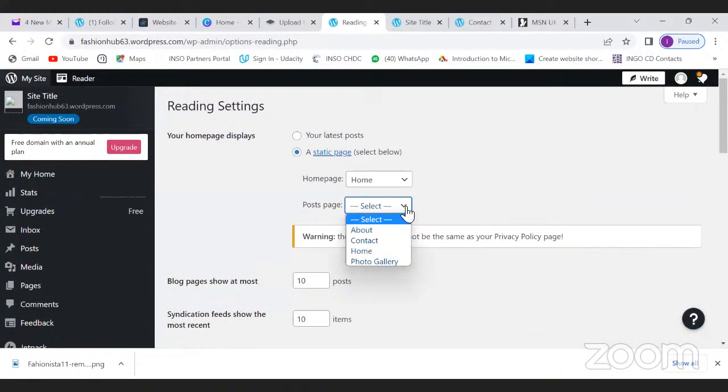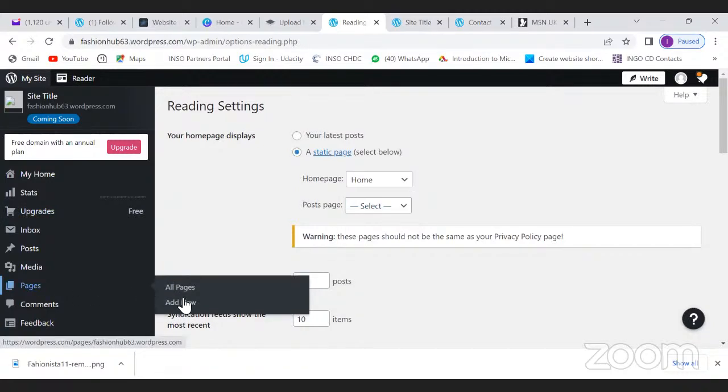So which page do I want my posts to go to? Do I want the posts to go to about, contact, home, or photo gallery? I don't want any of that. So I'm going to add my posts to a new page called blog.